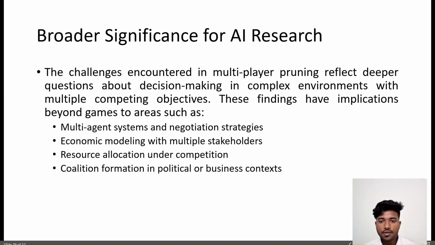There is broader significance to AI research for multiplayer games. There are a lot of different scenarios that simulate similar kinds of situations: multi-agent systems and negotiations, like resource allocation under competition, economic models with multiple stakeholders, and coalition formation in political and business contexts. It is possible to have better solutions if we can develop more and better algorithms like alpha beta branch and bound.